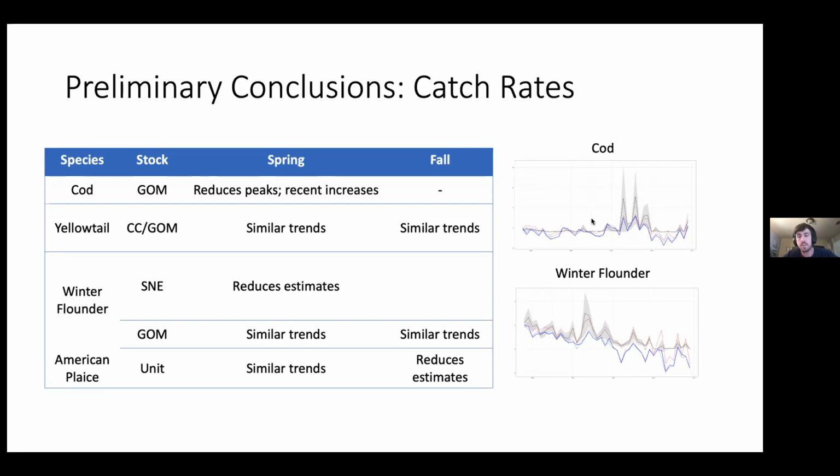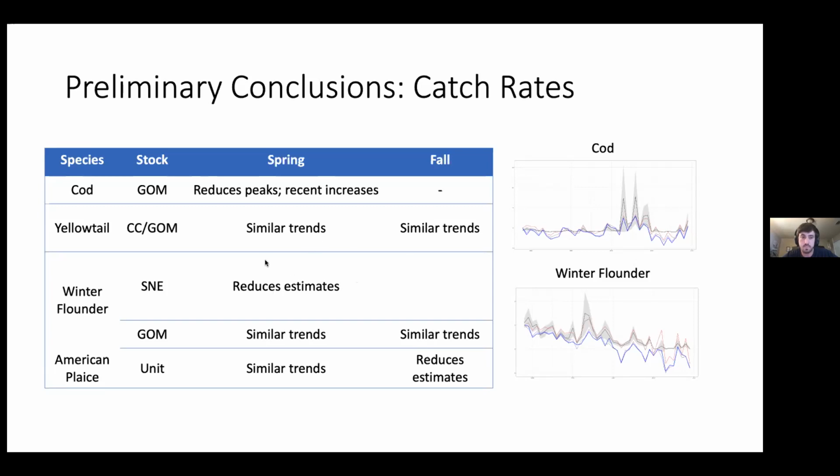And also, one of the ways you can analyze time series of abundance is if there are any peaks or interannual variability changes that aren't realistic for the biology of the fish, because this is supposed to track their abundance through time. So if we start seeing these crazy increases and decreases that aren't realistic, there are some issues with the index. So I think incorporating into this modeling framework might help us deal with some of these peaks and valleys that we're seeing. For yellowtail, it really didn't do that much putting it into this framework. We're still getting very similar trends, some different deviations, but incorporating the environment really didn't change that much.